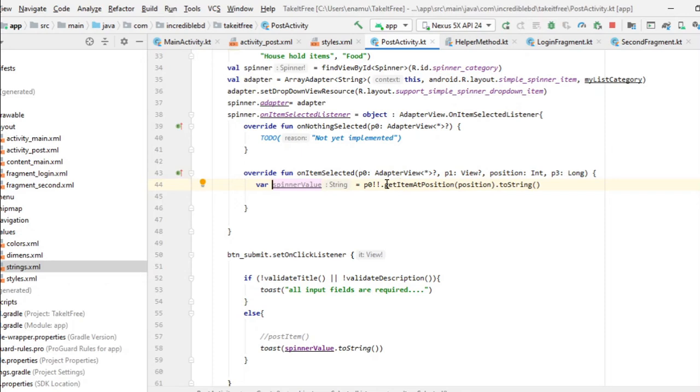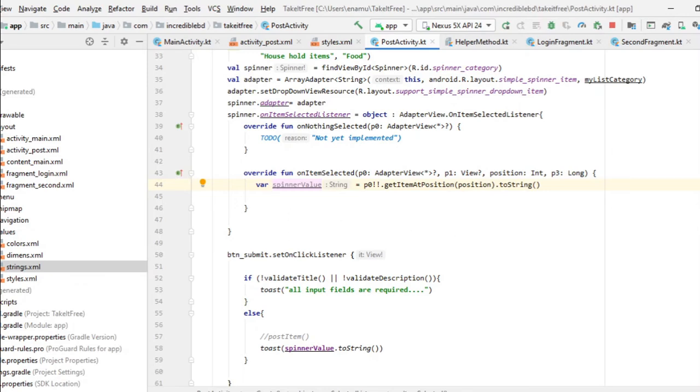What it does is get the value from the adapter at the position. So now it has the string value. Now whatever I want, I can do it over here, because it's a local variable. It's not going to do anything from outside, and I need to call it from outside.